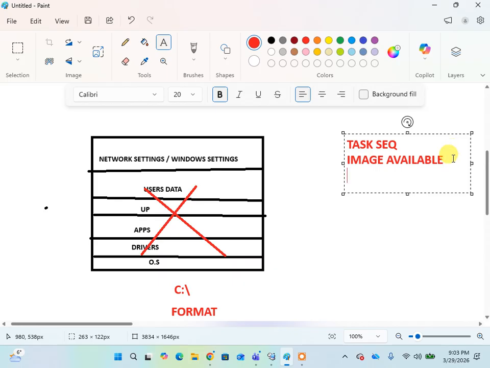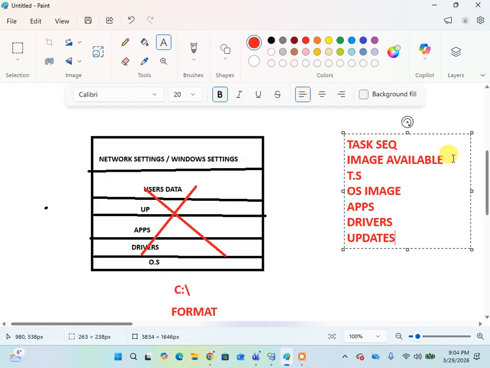And then what you need to do is create a task sequence. With that you add this OS image, right? You add apps, you add the drivers, you add the Microsoft updates, and maybe this is new software, new operating system.